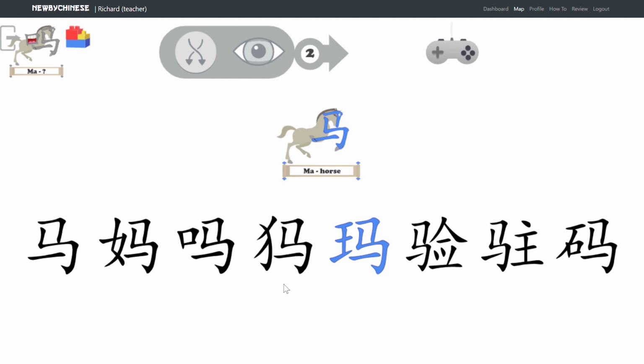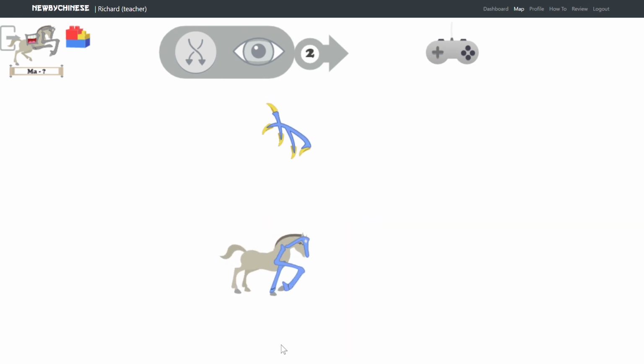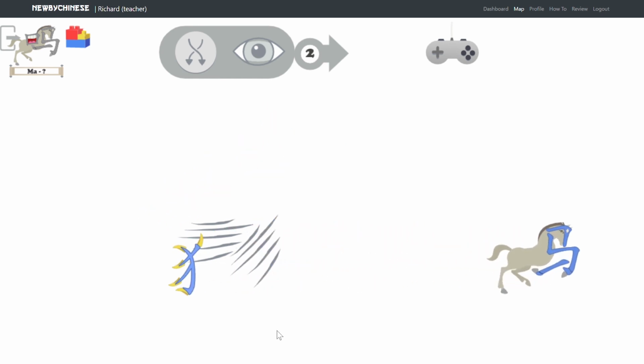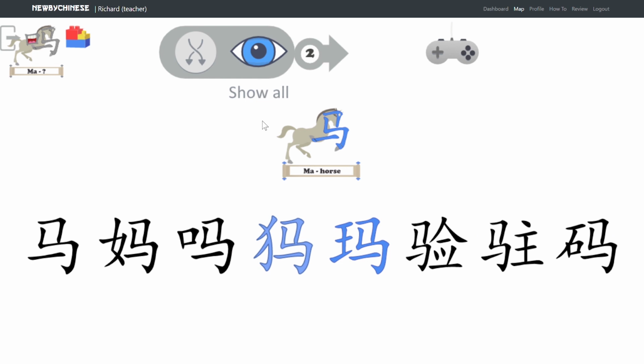This is also pronounced ma. We have the horse on the right, and this clue on the left gives us an indication that this is some type of undomesticated animal or something to do with the actions of undomesticated animals. Mammoth. So we have mammoth. Mammoth in Chinese is also ma. So this is ma, means agate or quartz.